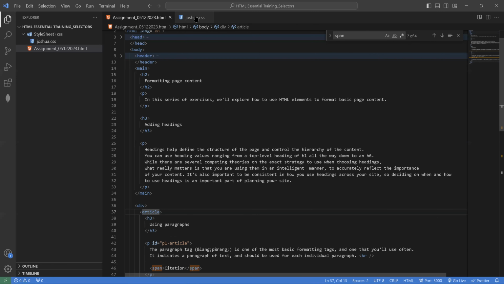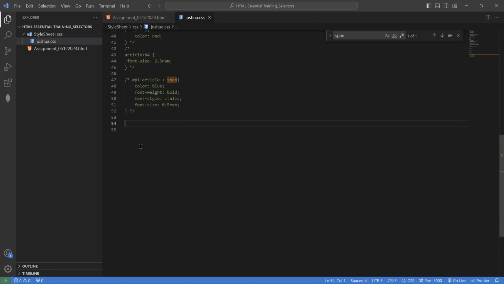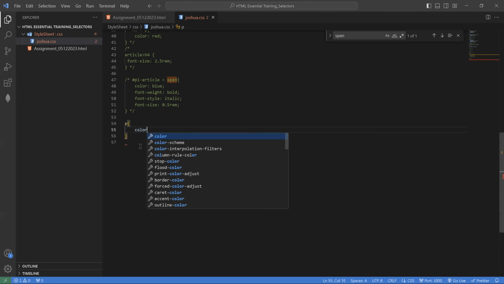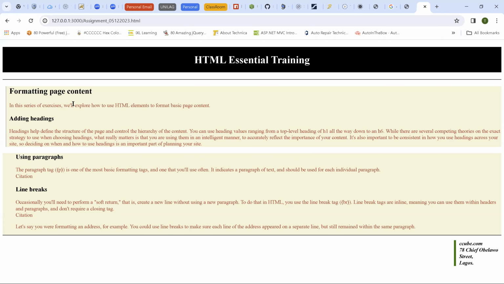Now, if you go back to your CSS and you write just P and you say, give it a color of firebrick, for example, right? Go back, you will see that all the paragraphs have been styled with firebrick color, but that is not our goal.